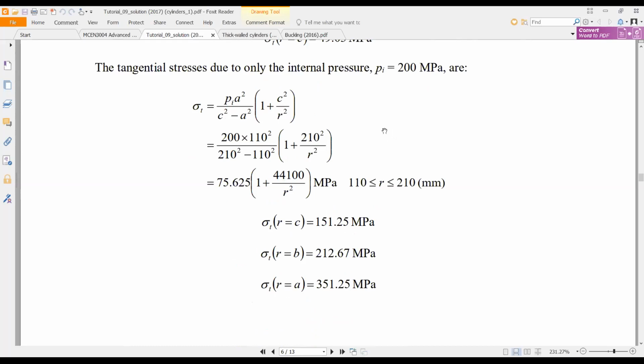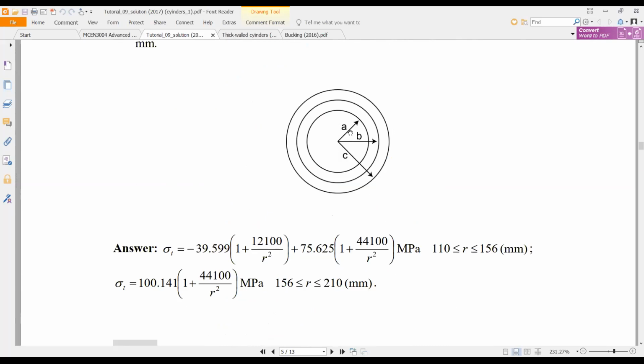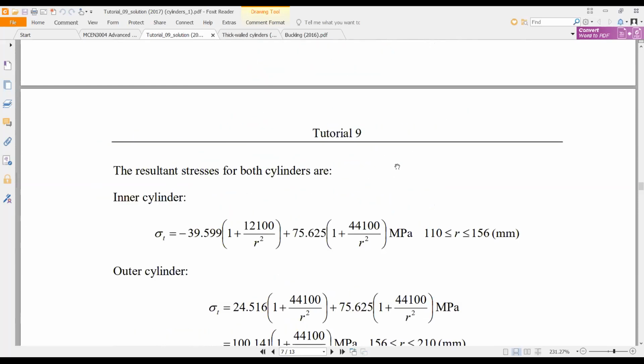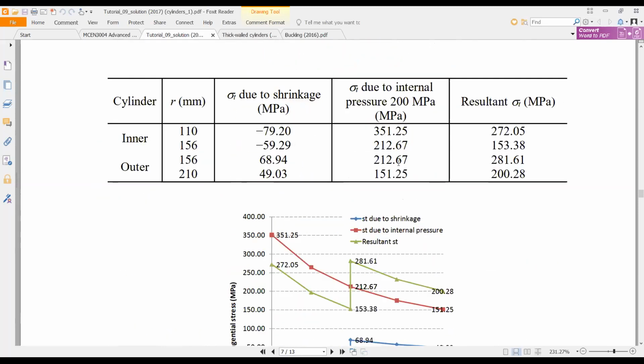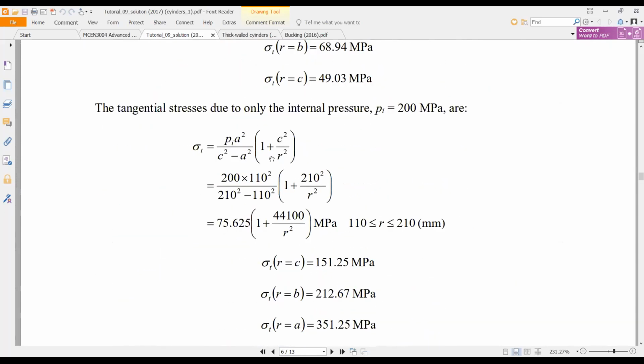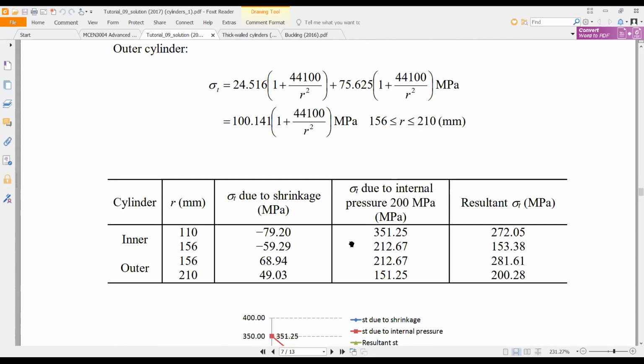Then separately calculate the effect due to the internal pressure. Due to internal pressure, there is a sigma R and sigma T variation through the radial direction. It is given here, so you don't want to calculate separately. You can use it and get the summation of these two later. So this is the example we discussed, a similar example. That's why I'm telling you, you don't want to do it again as a number.